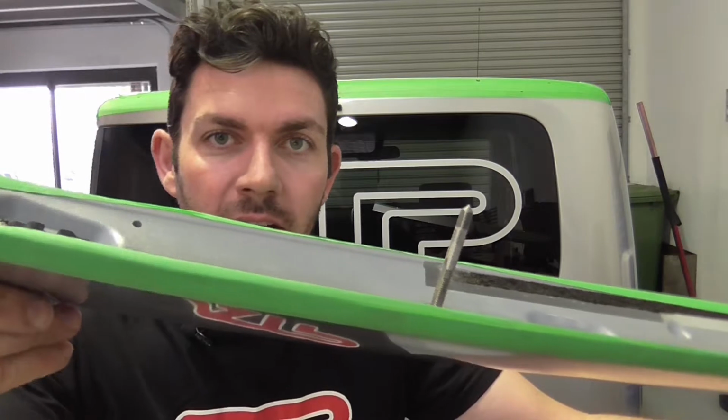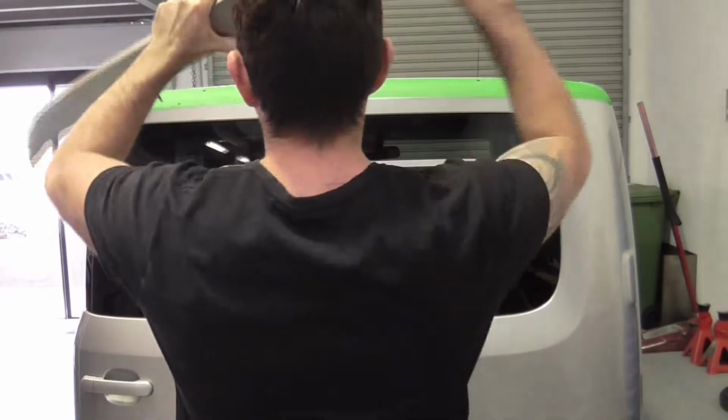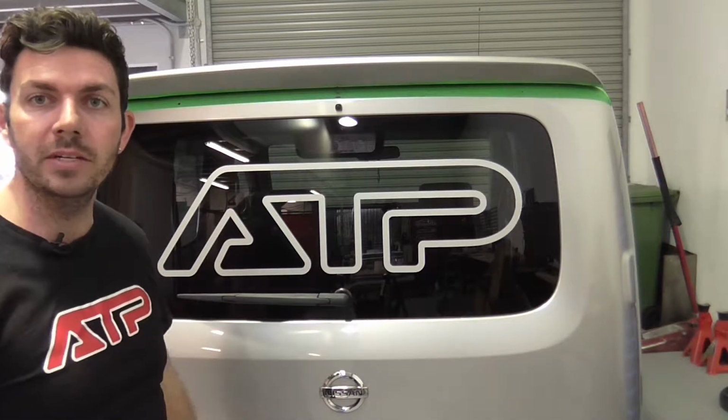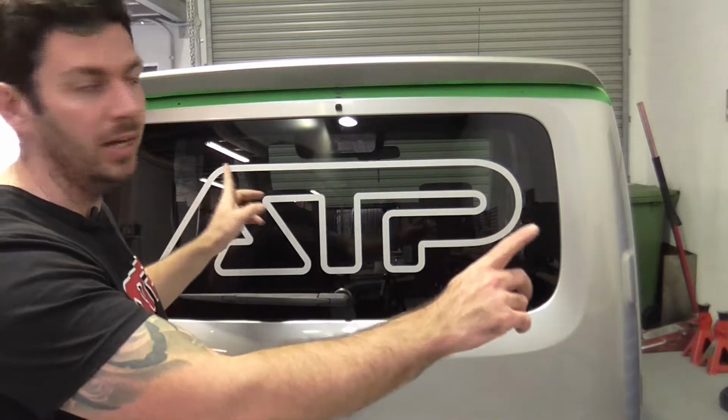Now I just want to double check those holes I've just drilled. I've just stuck a couple of taps in. I don't have any threaded rod, I've only got bolts. So I've stuck a couple of taps in, and I'm just going to make sure that those holes line up. So those holes line up perfectly. Now I know I'll be able to secure the wing regardless of the other fasteners.